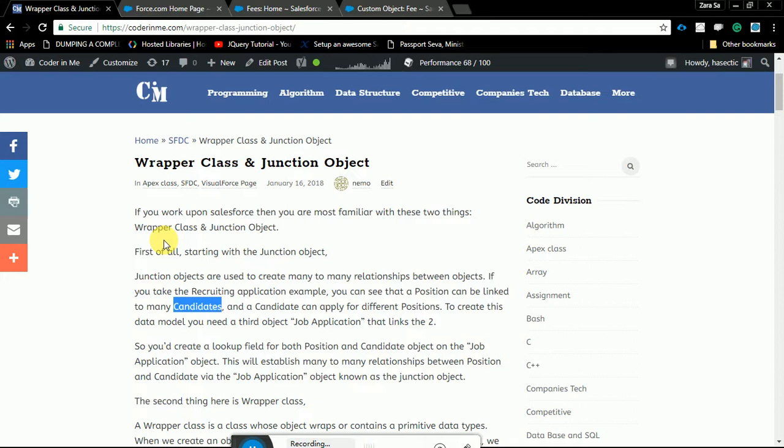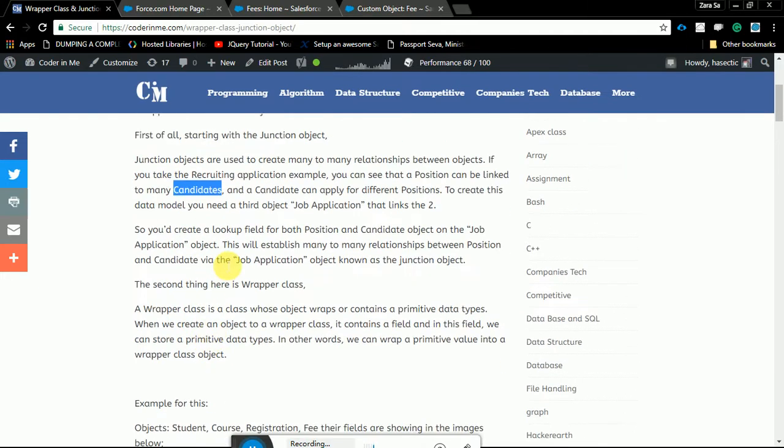For opportunity and product in Salesforce, there is opportunity line item, that is a junction object. So this is just like a junction object.